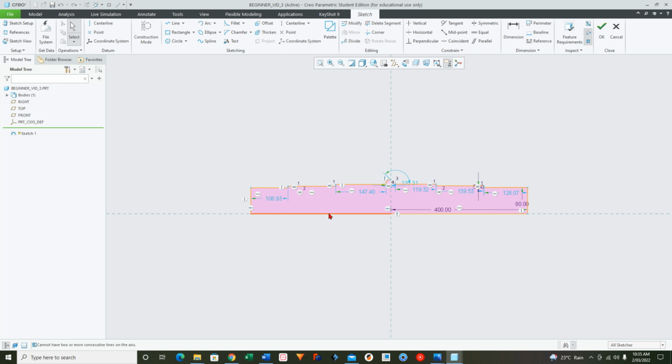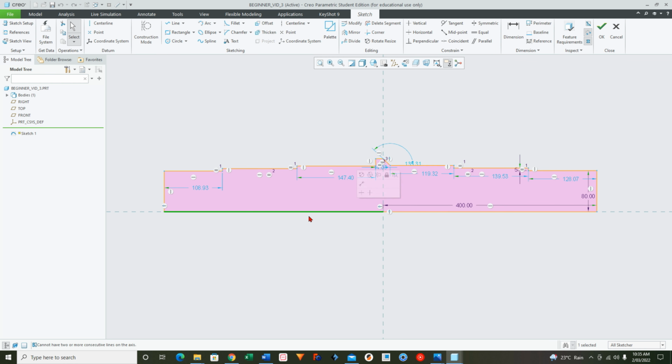What I've done here is when I've joined these lines up, you can see I've done 2 separate lines. Now, Creo doesn't understand that. It can't revolve around one of them, because if it just tries to revolve around this one, and we have an enclosed sketch, it cannot do that. It doesn't know what to do. So we need this to be all one line. So I need to delete these lines.